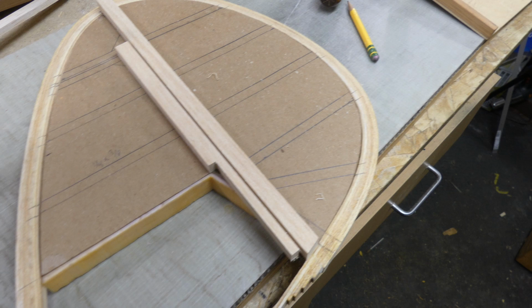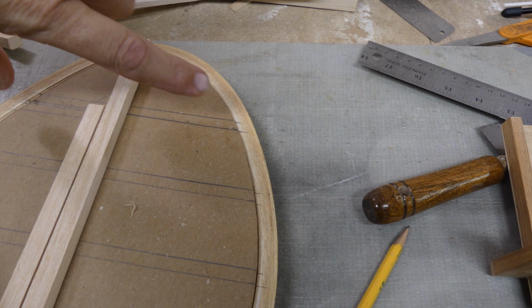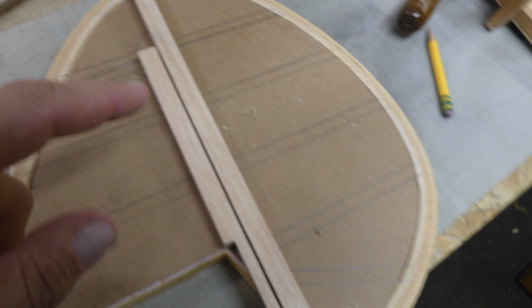All right, now, there's a couple little things that I have to worry about when I'm trying to put this together, because I've got nothing that's going to hold the sides out where I want it to be when I put it together. So this gap here is going to be, I think I've got some 16th inch balsa. I'm going to cut a strip and drop it down in there with the hopes that I won't glue it in there, but that's going to keep everything properly separated, so there should not be an issue.